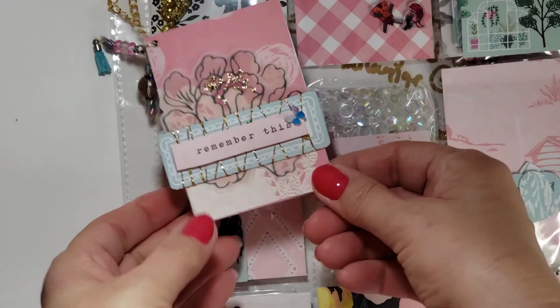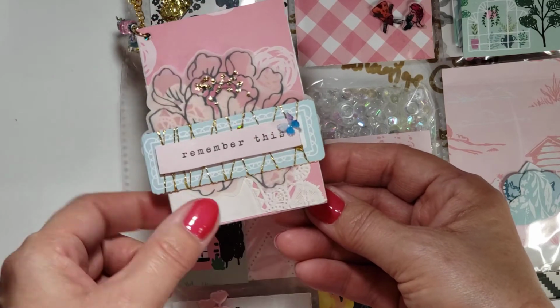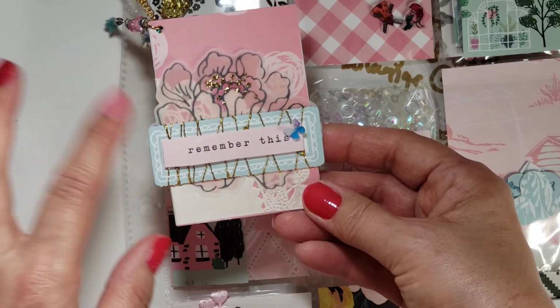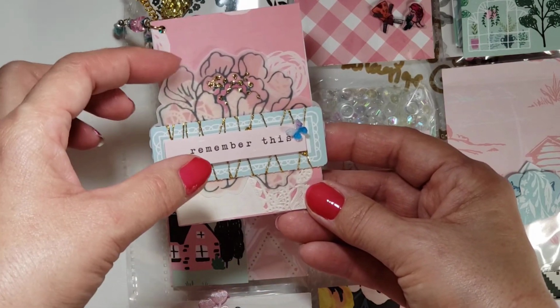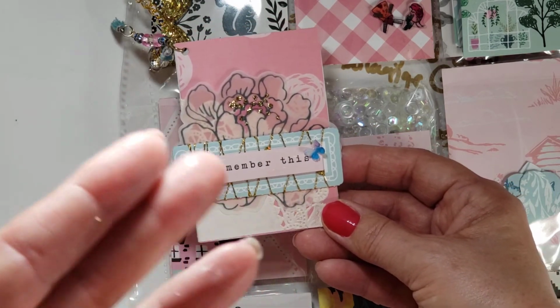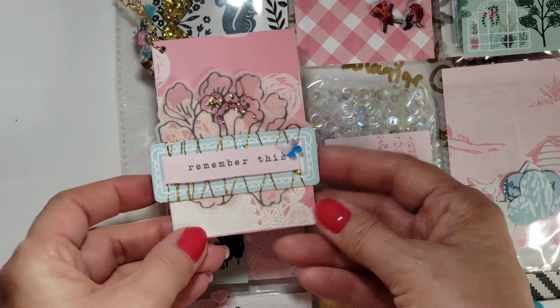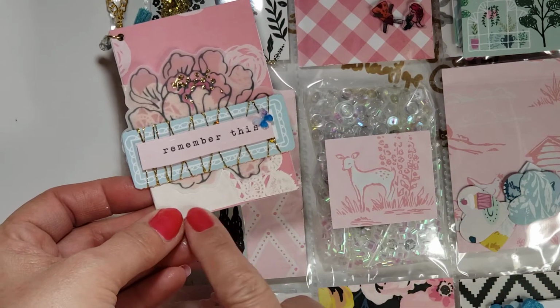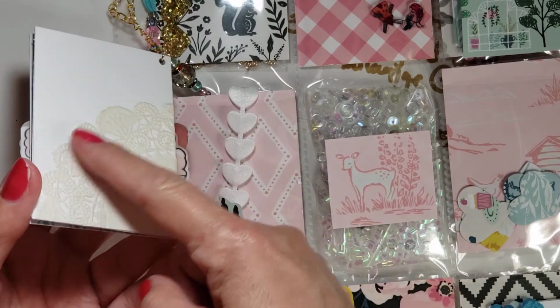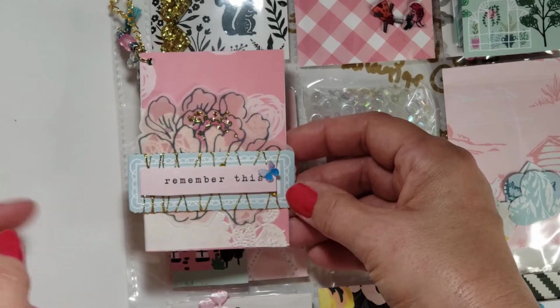But anyway, I created this little thing. Of course, my butterfly's on there. Got the gold trim from Hobby Lobby. There's this vellum piece that I stickled with a gold Stickle, and yes, I stuck my finger in it. I still got Stickles on me. I did put a paper doily back here, and you can see that it continues all the way to the back. I thought about making a pocket, but doilies are very thin.